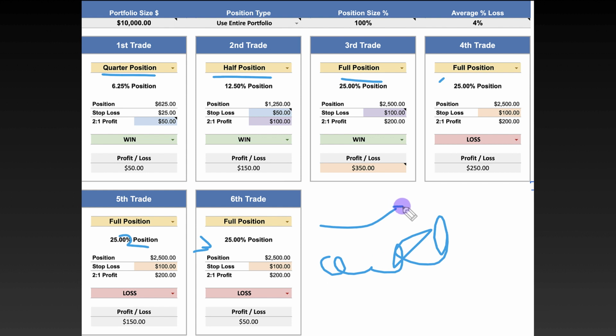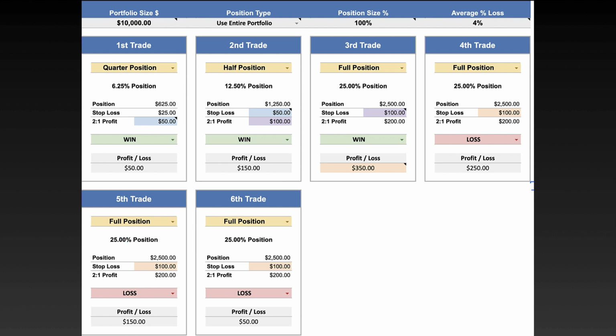So basically what this is saying is you want to build on your success. And when you start to fail, it doesn't mean you're a failure. It basically just means, hey, start lowering down or start taking a break because the market is not in the right conditions for you to be trading. And then when it turns back in your favor, get back on that horse and start continuing to build. You can do it. I know you can.